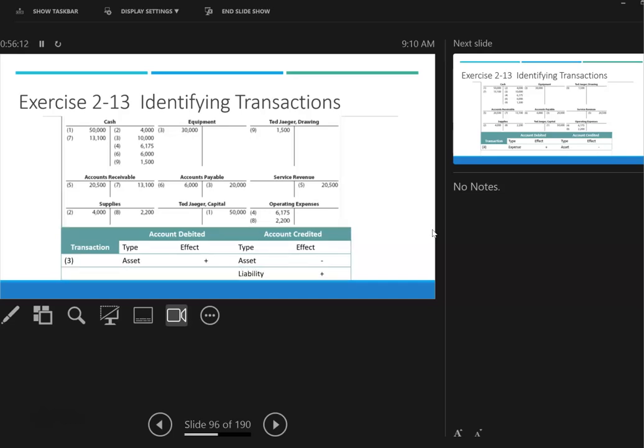Okay, let me just see. Got it. Good. So number three, equipment went up, debited $30,000. We used $10,000 in cash, and we owe $20,000. Do you see? Here are three accounts that are playing out. But do we still balance? Do our debits still equal our credits? Yes. Our equipment is at 30. Our credit cash is at 10, and a credit of accounts payable at 20, right?